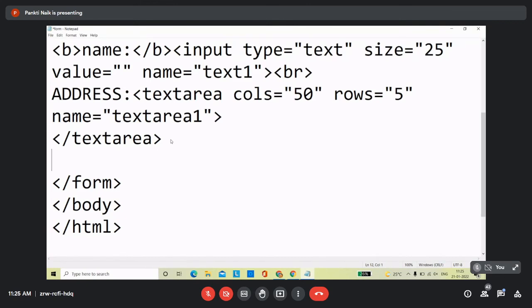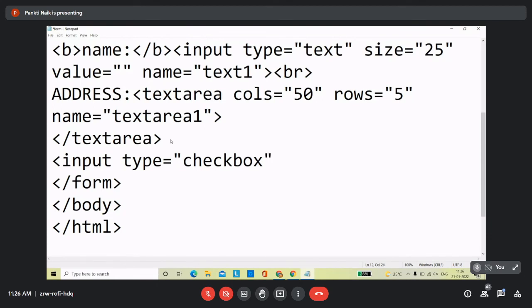we have to specify the input type is equals to checkbox, with the use of input tag. So let us see how to set the checkbox in HTML form. In tag is input tag, type is equals to, in double quotes, write down checkbox.